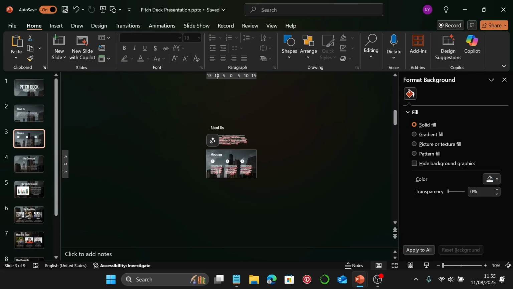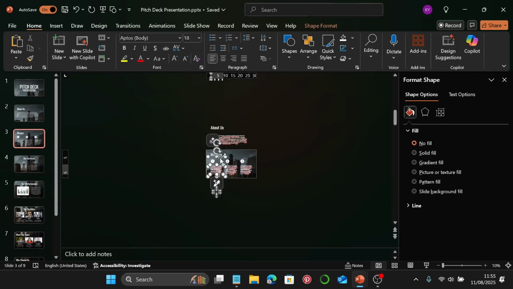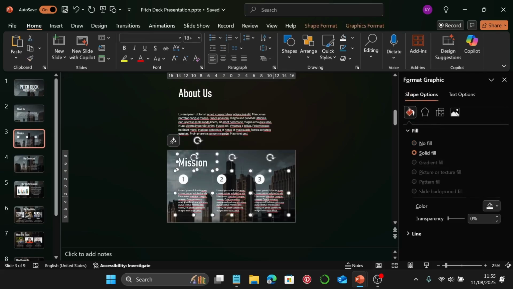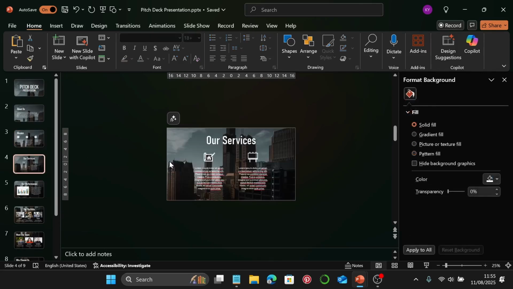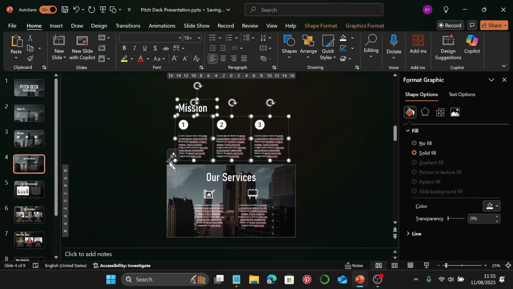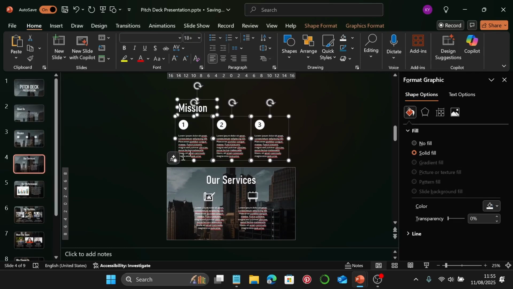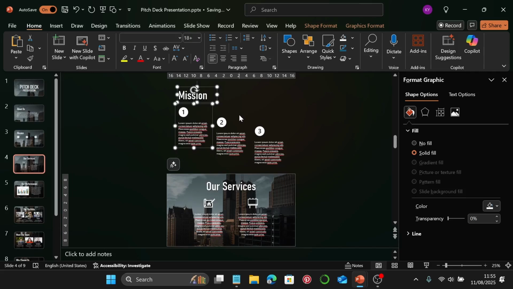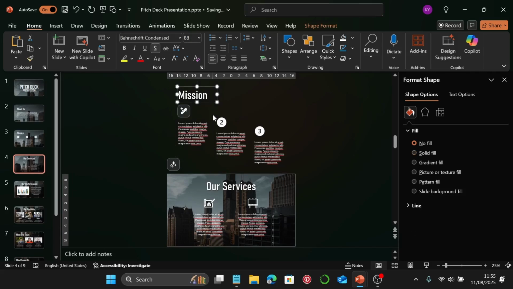So once again, let's select the content for mission. Let me come in a bit. Select all 4 items. Go to slide 4, paste it. This time, this content goes up. I'm using my arrow keys. I'm going to deselect number 3, move this up. Deselect 2, move this up. Deselect number 1 and just move this slightly upward.